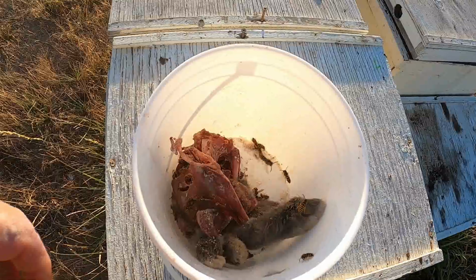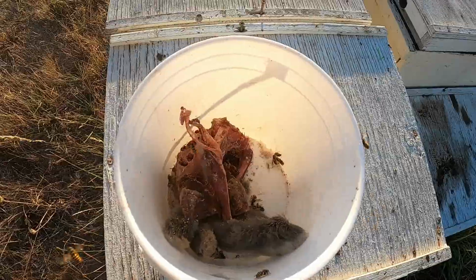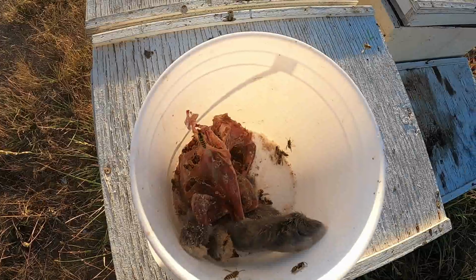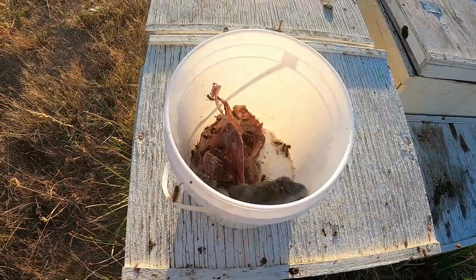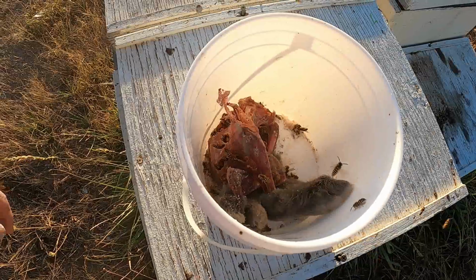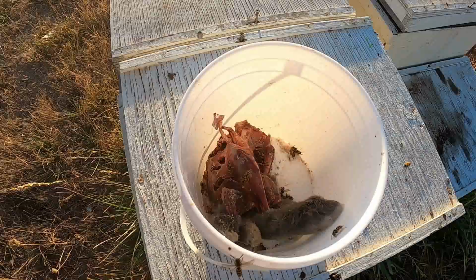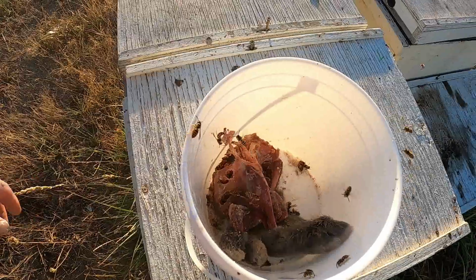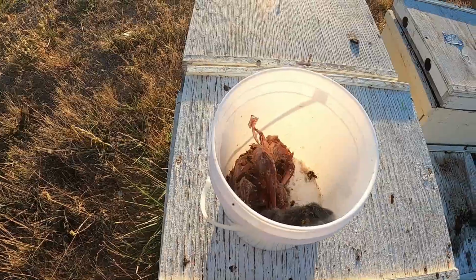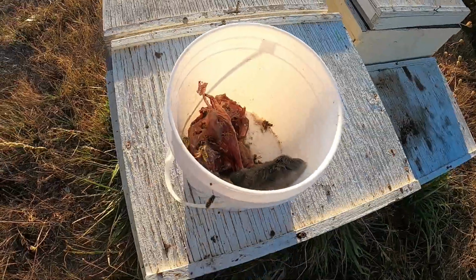Here I have taken some rabbit quarters and put good cuts in them and inoculated them with the boric acid and sugar, and that's the only thing getting in this bucket. There are dead yellow jackets in the bucket, which my intention is not for them to die here. It's to take this back to their colony and hopefully wipe it out from there. So this system seems to be functional and working. Even when I put a heavy syrup with the boric acid in around the meat, the bees don't seem to touch it. The meat smell keeps them away, but the yellow jackets just consume it immediately. So this would be great if this will work to control some of the yellow jacket population this time of year.